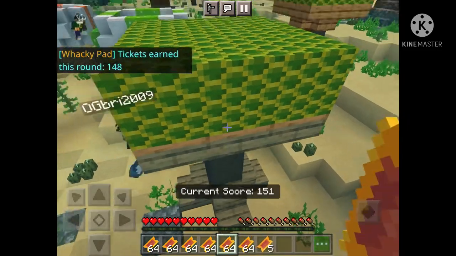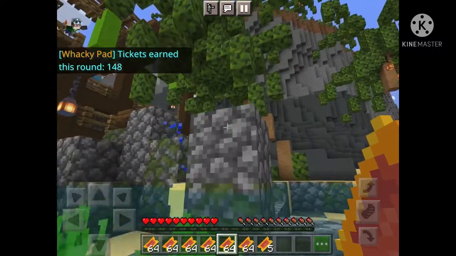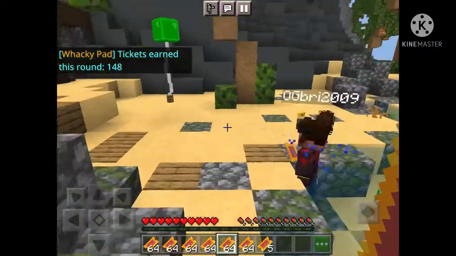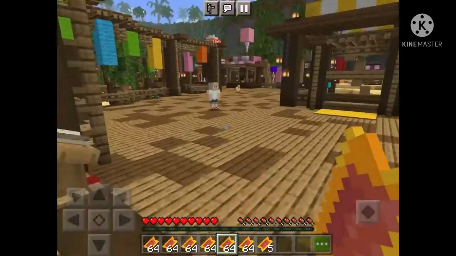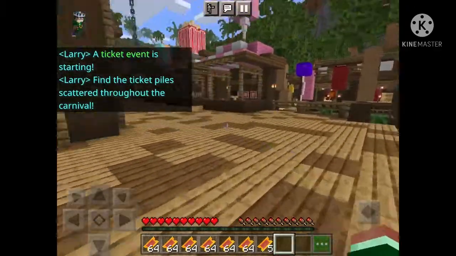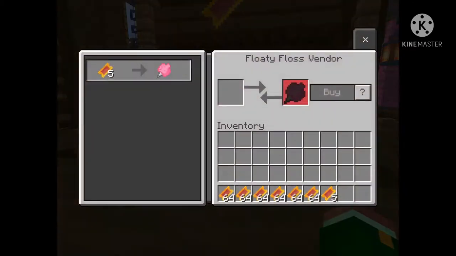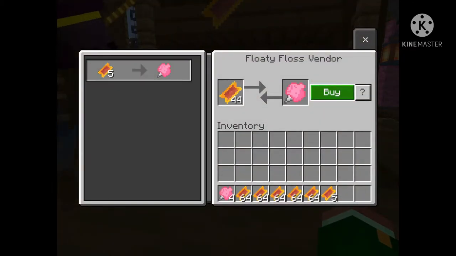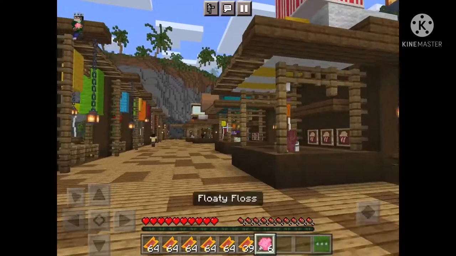I'm trying to get off. Whoa! Oh my gosh. All those tickets. How many stacks do you have? Six? Seven? No, six. Yeah, six. What? Ooh, cotton candy. Buy some. Cotton candy? Oh, it can help with your health and stuff.